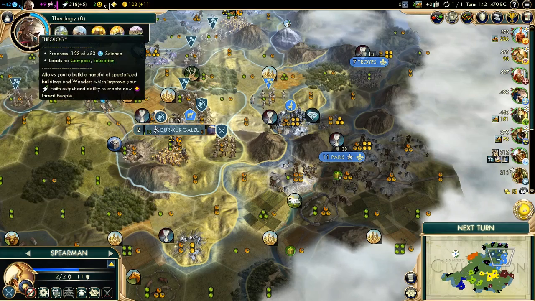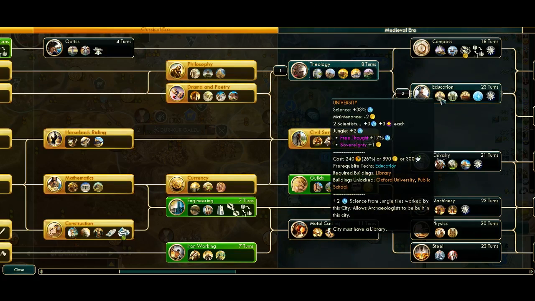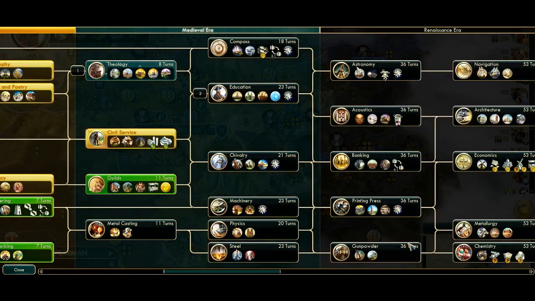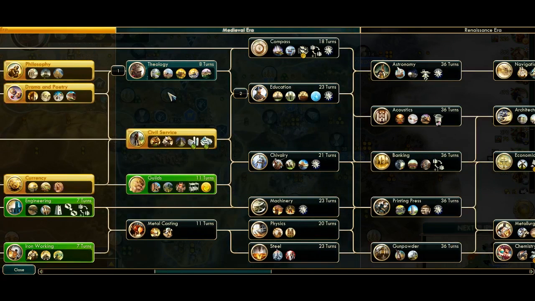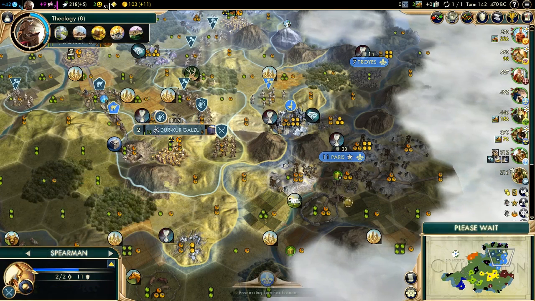What's our research looking like? We're doing theology, then education. That's probably for the best. And I think we want to get... I mean, we might want to get to observatories as fast as possible, but I think we might have other priorities. That's fine for now. Let's just go to the next turn.